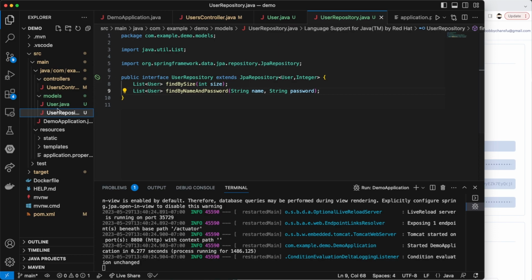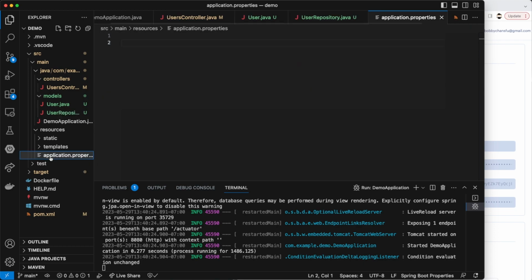And so I've set up a user, which I've identified as a table. I've set up a repository, which is kind of an intermediary between our code and SQL so that we don't have to write any SQL. And the third thing that we're going to have to do is now we need to connect to the actual database. So if you take a look at the resources folder, under the resources folder, there should be an application.properties file. And right now we have nothing in that application.properties file, but what we want to do is set up all of the metadata that we're going to need in order to connect to our external database. So remember all of the attributes of connecting to the database that we had before. We're going to set all of that up.